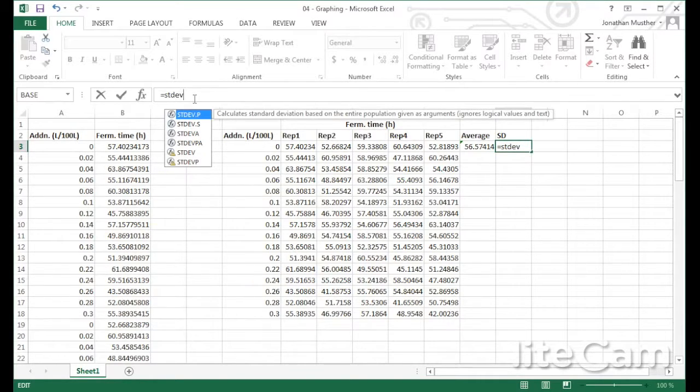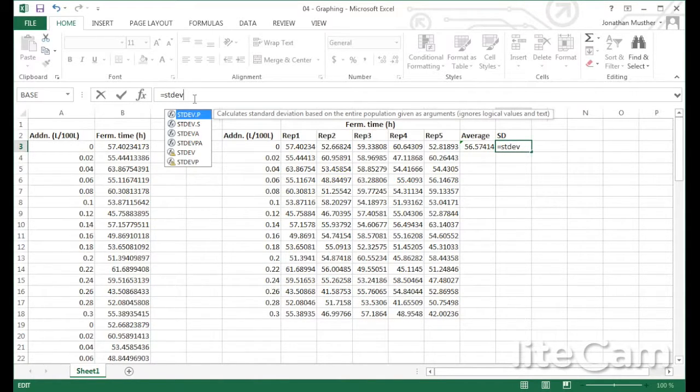The difference between the .p and the .s versions is whether Excel calculates the standard deviation based on whether it assumes you've sampled the entire population, that's the P, or whether you've just got a sample of the population, which is S. Now, in science, you're really only ever going to have a sample of the population. So we're going to use stdev.s. You could also just use stdev, which is an older function and was there before the Excel team realized that there were different ways to calculate standard deviations.